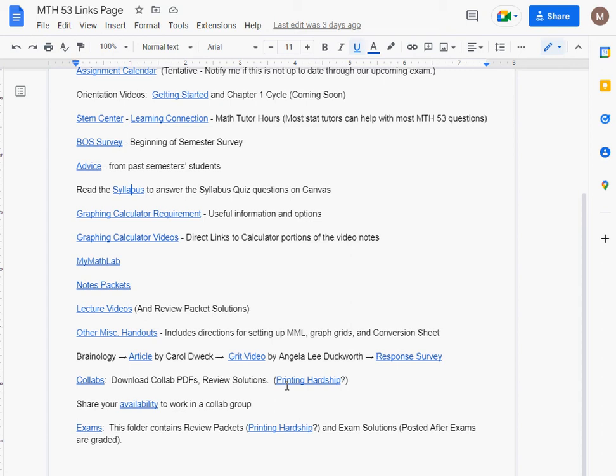So do you want a great paper for yourself? Yes, but you want a great paper for all your partners too, because it's just as likely your grade will come from their paper as it is that it will come from your own. So make sure that you're helping people out and that you're looking at their work and you're happy with their work, because that might be what your grade's based on.